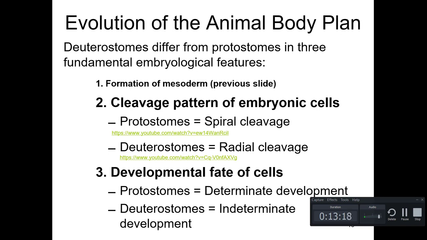And if you take an embryo that's 64 cells, and it's a protostome, and you take a laser and you kill one cell with the laser so that you have 63 cells, what will happen is those 63 cells will continue to divide and try to become what they were supposed to become. And you could end up with an animal that is missing some part in the end, because the one cell you killed was supposed to become a certain structure, and then now it's just not there. Sometimes that means the animal dies.